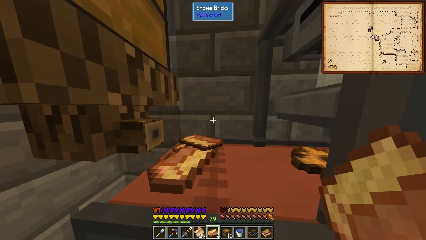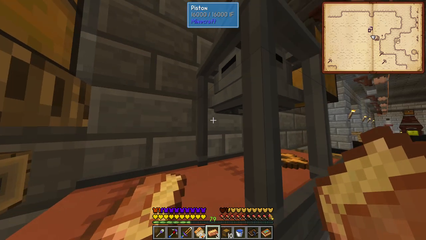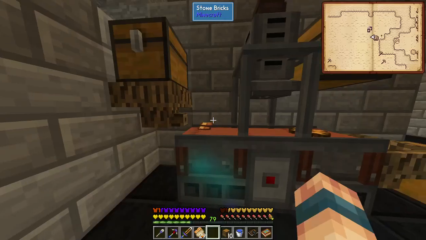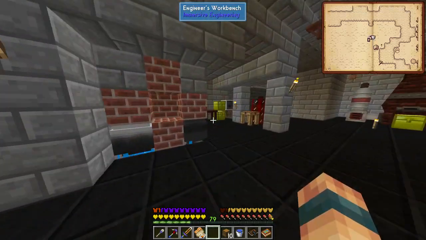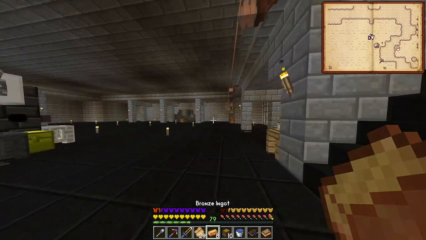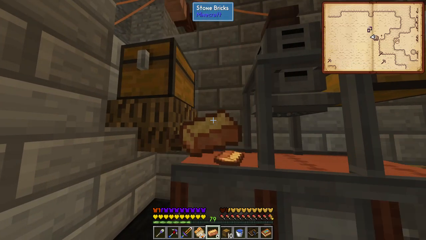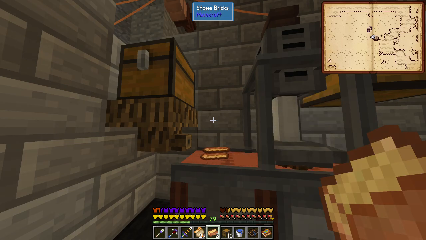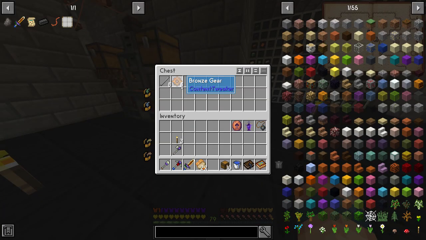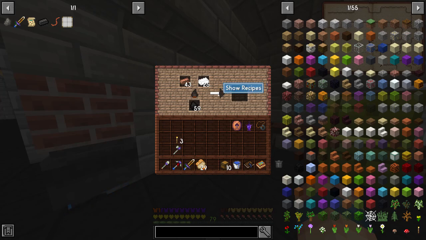I don't know if this is quicker than using my actual forge to do it, but it's more fun. I get to use my new machine that I made, so I'm okay with it. No, come on, come on. Give me the fire. Oh wait, you make 8 at a time. Sweet. Go. Go. Put that back there. Alright, we just need 4 more. Should be done. Come on.